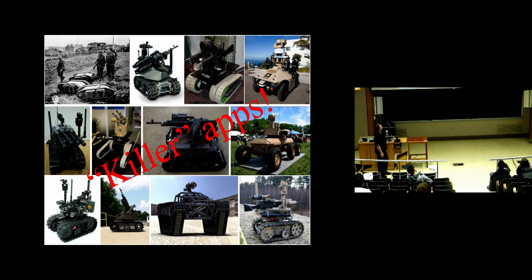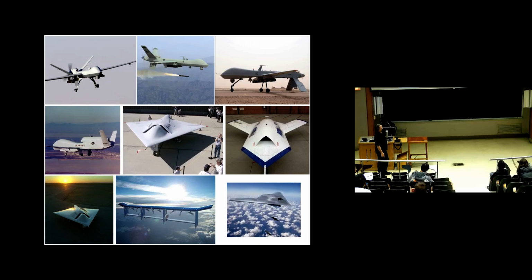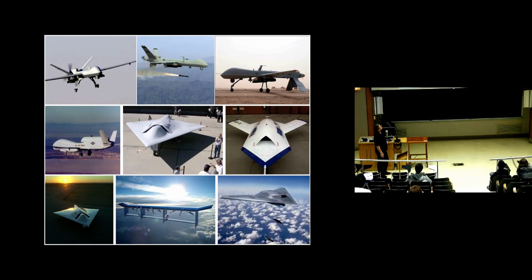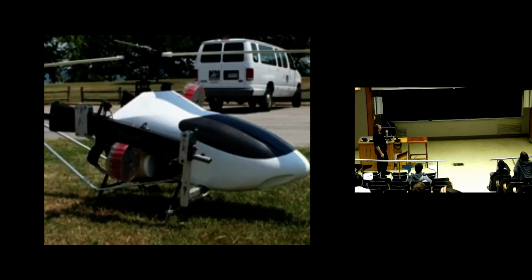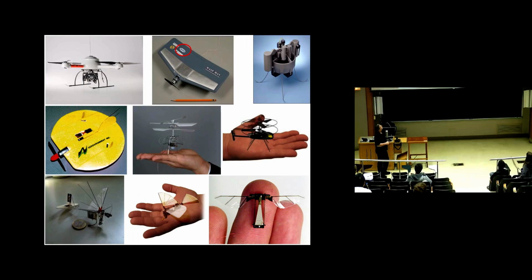These are some actual applications. These are products. These are devices that are real. This is not science fiction now. And they're on the ground, they're in the air. The military uses them. They go around killing people: Predator drones, Reaper drones. So robotics are now all over the place, right? They're in the air, they're at sea. Here are some micro robotics, like little tiny drones, and they're at sea.